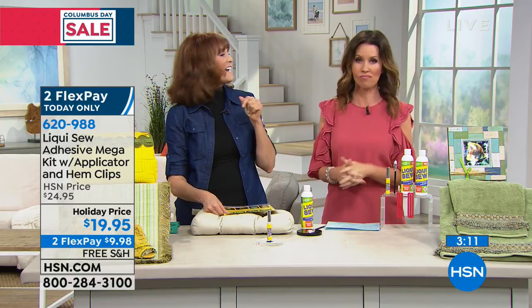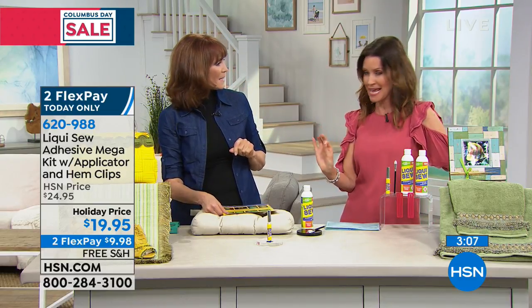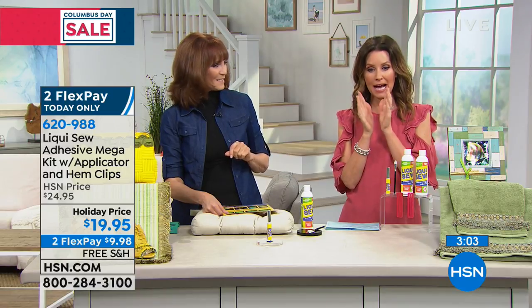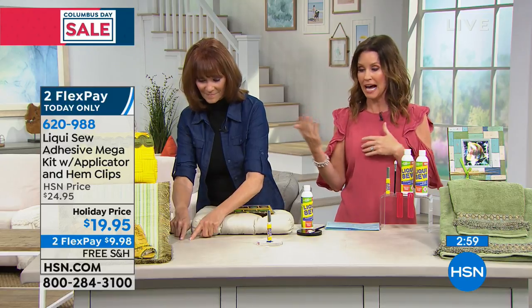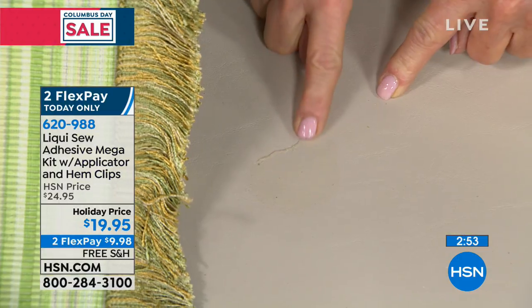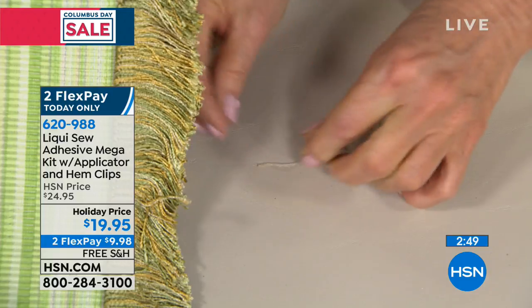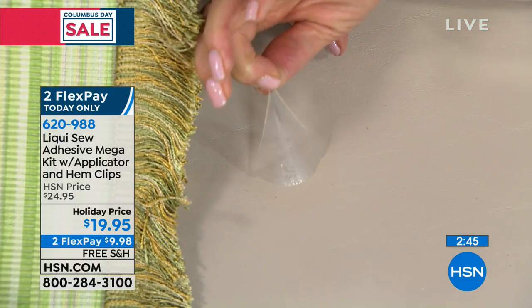Isn't that unique? Because it's sewing without a needle and thread. And it's permanent. When you adhere that fabric to itself, it's recreating those fibers that are missing when it rips or tears or comes apart. So the biggest configuration we've ever offered, instead of spending $10 on 2 ounces, you're getting 16 ounces for $19.95 plus all of these extras, and that's what it looks like.